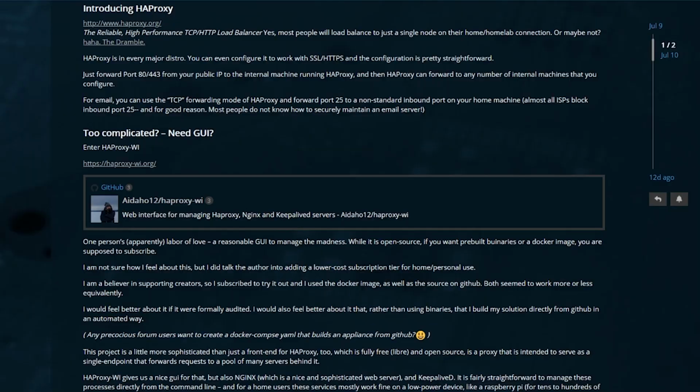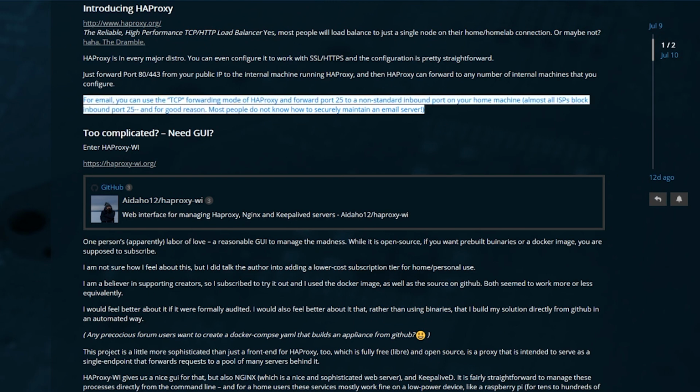This works pretty much the same for any HTTP request. The one exception to that is the mail server. With the mail server, I'm going to suggest that you use TCP style forwarding. I didn't quite get to it in the how-to, but if you want to run an MX, you forward port 25 to some other port, not 25. Almost guarantee you your ISP is going to block that.